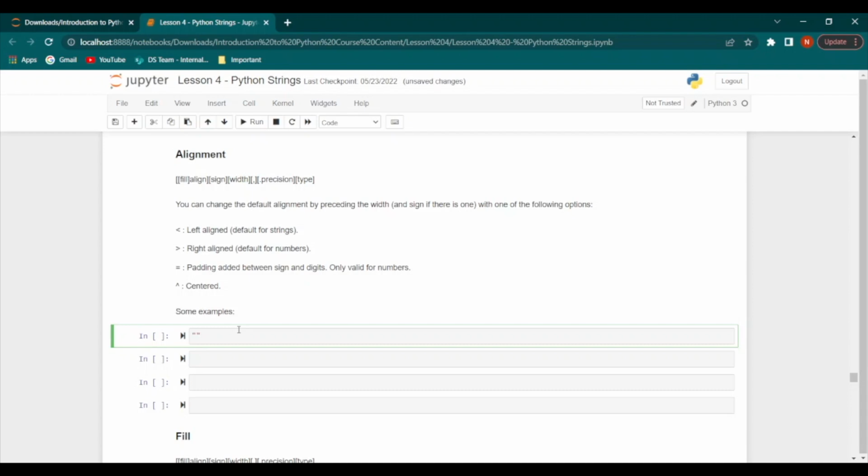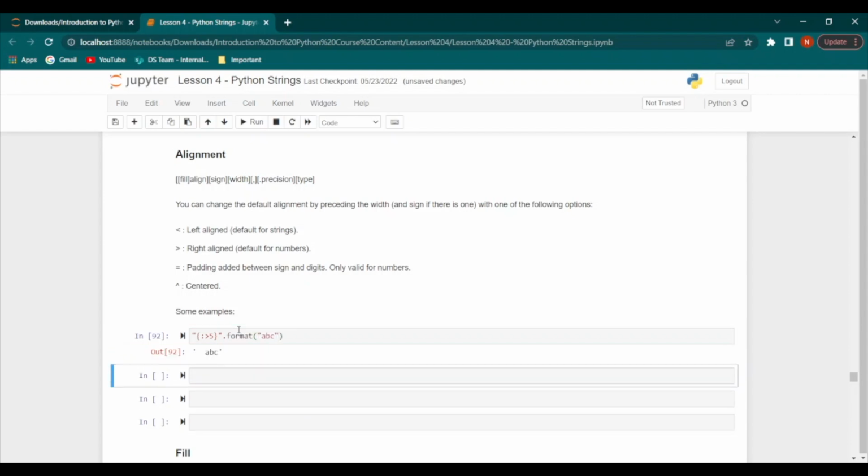So let's say we have curly braces, colon, then we have the right angle bracket, 5, dot format, ABC. This gives us ABC with padding to the left.